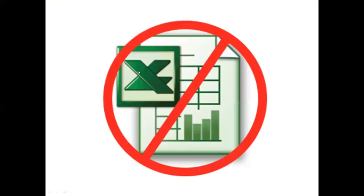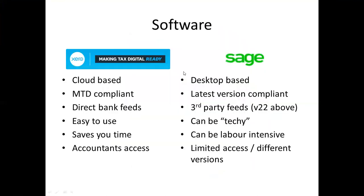So, it has to be directly submitted through the software, therefore no more spreadsheets. You can still find bridging software, so you need to bridge what's in your spreadsheet and HMRC's portal, and as we submitted through that software, you can't manually input things. But I think that is possibly causing more issues, and I think there's a simpler way to do it by making sure you're on the right system, either looking at something like Xero or Sage. So we tend to prefer to go for Xero for most new business, but it depends on what business you've got and what the requirements are.